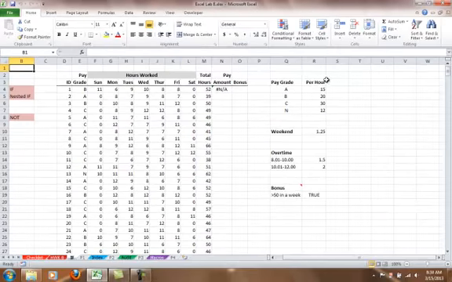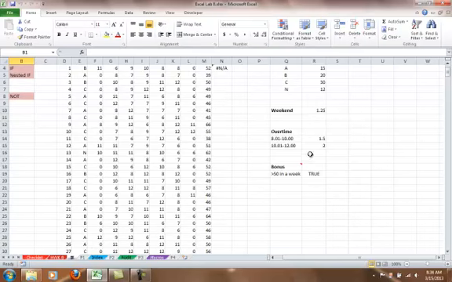There's different pay grades, A, B, C, and N for new. So there's that. If you work on the weekend, Saturday or Sunday, you get 1.25 times your base pay. And in addition, if you work overtime, if you work more than 8 hours a week, you get an additional bonus. If it's between 8 and 10 hours, it's 1.5 times your pay. And if it's over 10 hours, it's twice your pay.